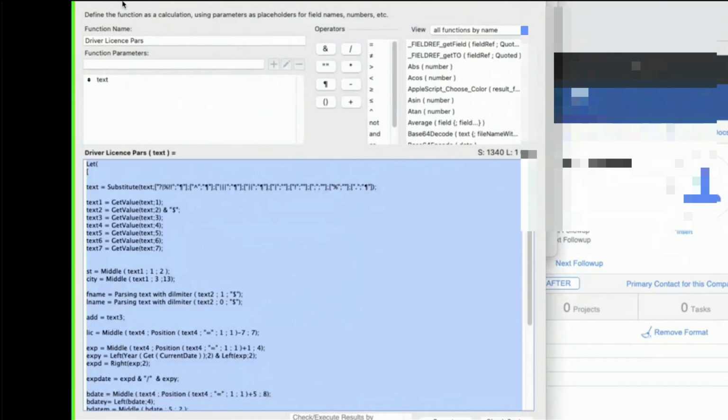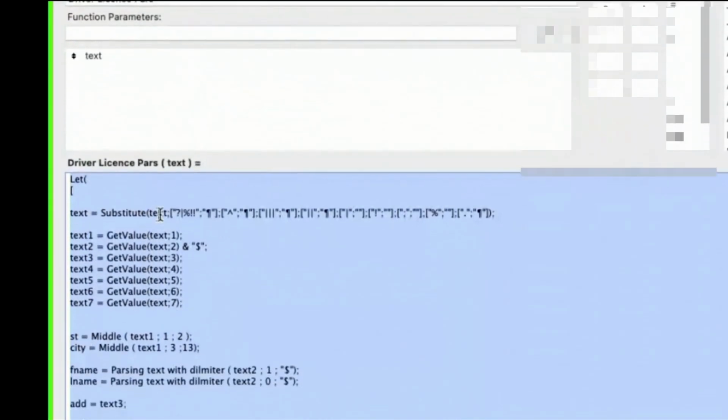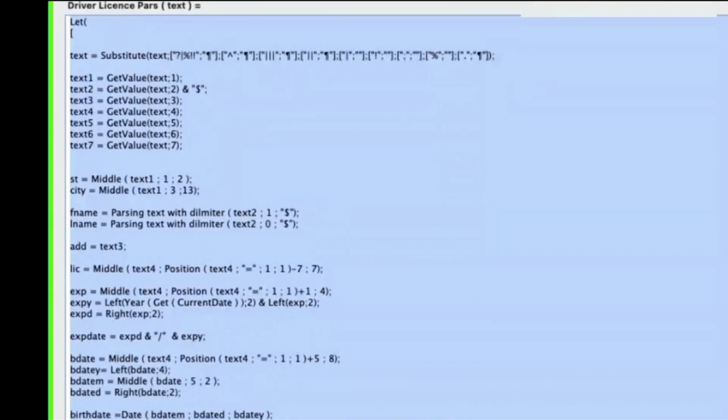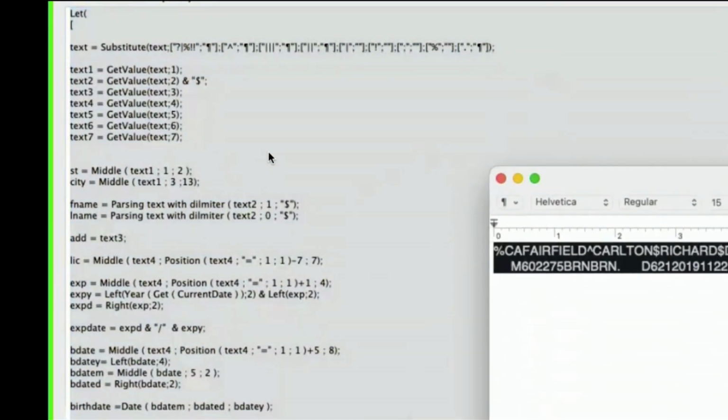Okay. So basically it's just a giant Let statement. It has one single input, which is your text, and it does a bunch of substituting. If I pull this up, you can see what's going on.